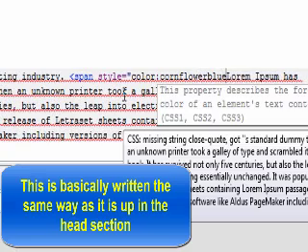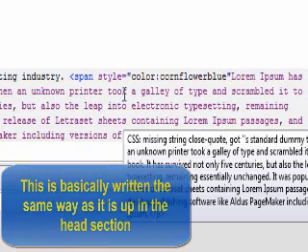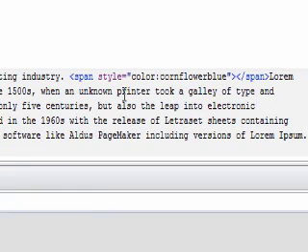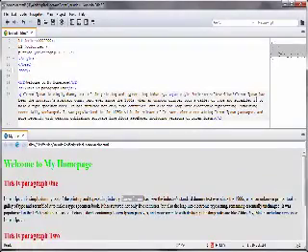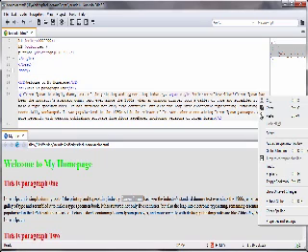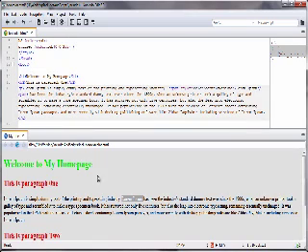Then let's close up those double quotes, close that opening span tag, and the way this editor is set up, it automatically adds the closing span tag right there. So I'm going to go ahead and cut that out of there and put that on the opposite side of the text I want to be affected by this span tag right here. And let's save this, and let's see what this looks like right here.